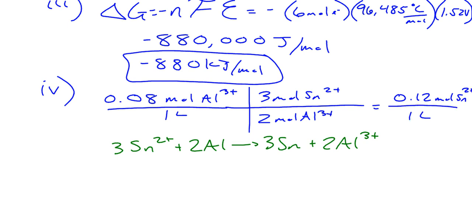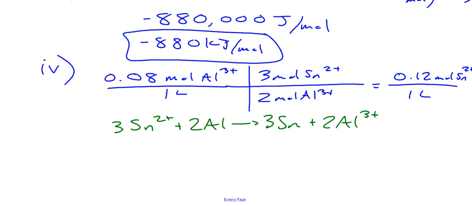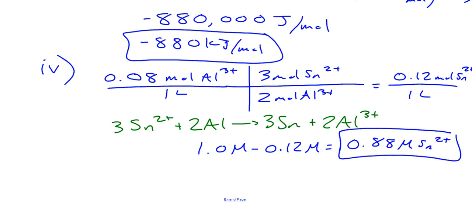So what does that mean? If this much was made, then what is that? That's how much was taken out. That would be the reflection of it. So then you just got to take 1 minus that. So my final answer for my concentration would be 0.88, right? I'd have 1 molar minus 0.12 molar. Is that confusing? Yeah, I don't think that's horribly straightforward.